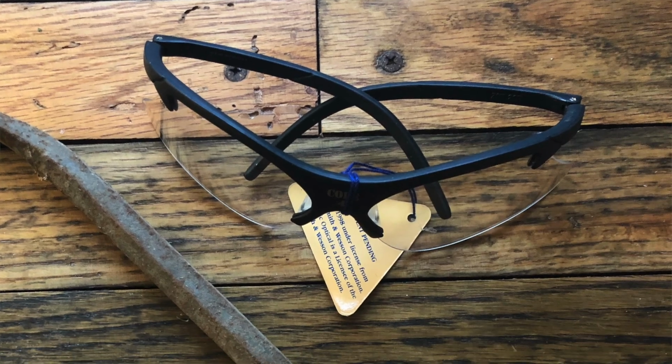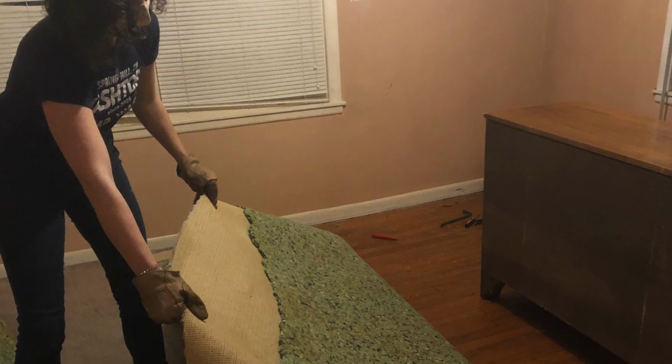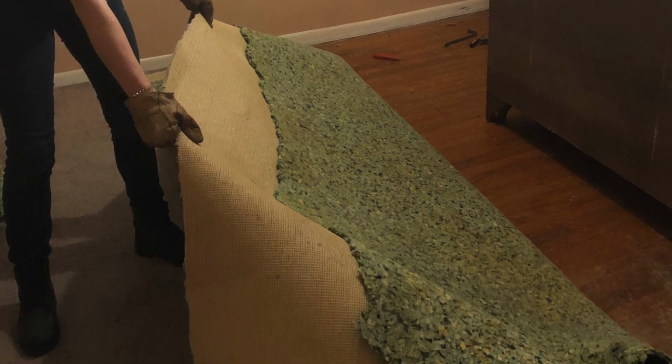Oh, funny thing. Okay, so when I looked up how to do this, I saw that you need to have a pry bar. It's not absolutely necessary, but it makes the project a lot easier. We don't have a pry bar. We have these great outbuildings that were full of things left over from the previous owners. And I can't tell you how many times I have thanked the previous owners for leaving so much behind, because I literally walked out to the barn. Within 5 minutes, I found a brand new box of safety glasses and a pry bar. So with those things, I was able to remove the carpet from our bedroom right after we moved in.